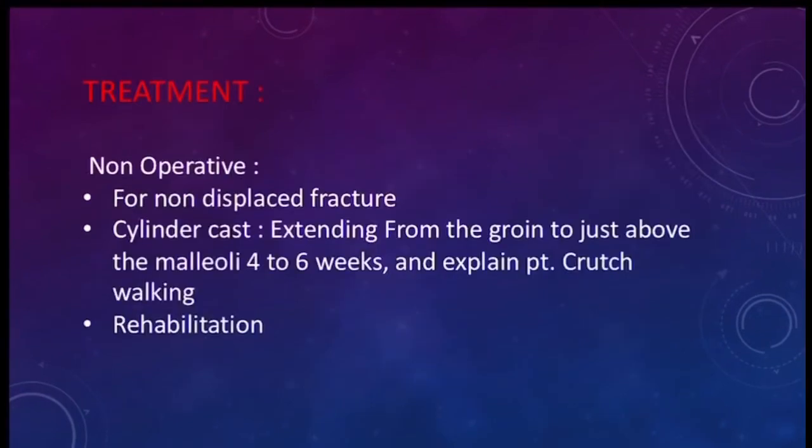So here is the treatment plan. It is divided into non-operative and operative. In non-operative treatment, suppose in a non-displaced fracture, a cylinder cast is applied from the groin region to just above the malleoli for almost 4 to 6 weeks. At that time, we have to teach the patient crutch walking. Then afterwards, the rehabilitation part.